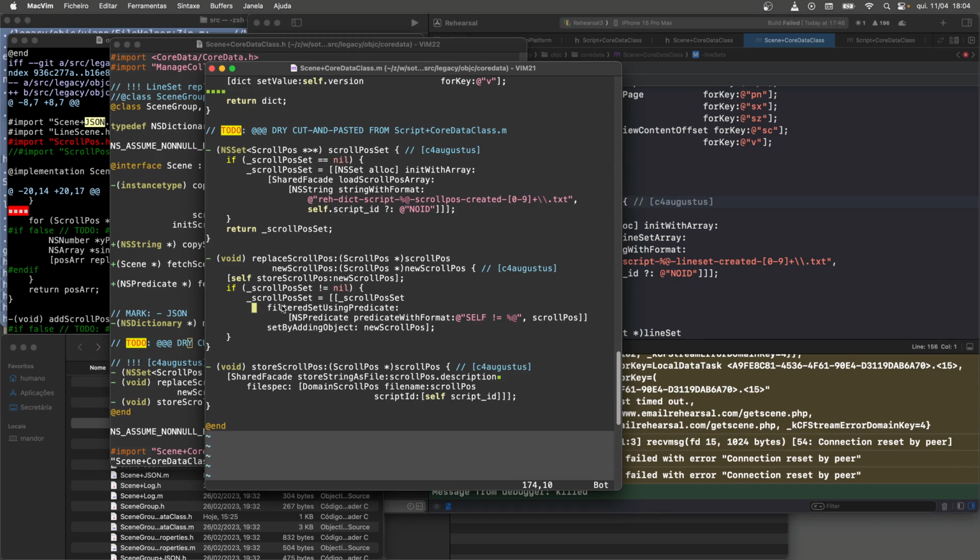This is just a really awkward syntax. Filtered set using predicate. I think my objection is mostly the Objective-C calling syntax. I just find it really hard to read.